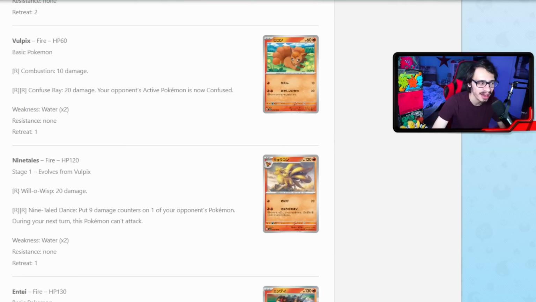So it's not like that bad. The attack is kind of cute. Maybe it could see play in like an Armor Rouge deck. There is a Ninetales EX that we are getting too in the Pokemon 151 set. So maybe there's some synergy there, and this could be a one-of with the Ninetales EX, right? So maybe it could be good at that point, but nothing crazy right away.